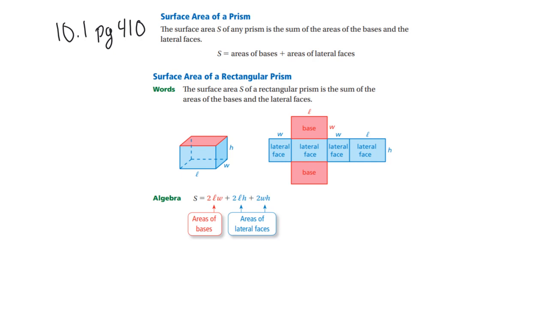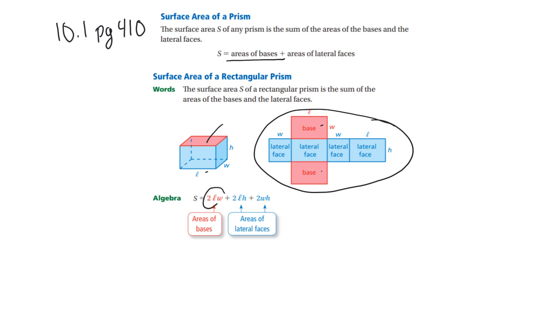So we're going to find the area of our bases, which would be the top here, and there's another one under there we can't really see. So you can just imagine it being unfolded. That's what this is. This is just them imagining if you unfolded the whole box, right? So you have your two bases. So you're going to figure out what those are. So an easy way to do it is figure out the area of that base, length times width, and then multiply it by 2 because there's 2. That's what this is. 2 times length times width, right?